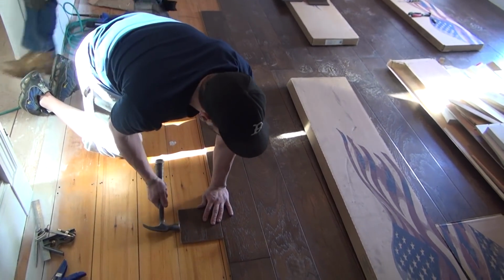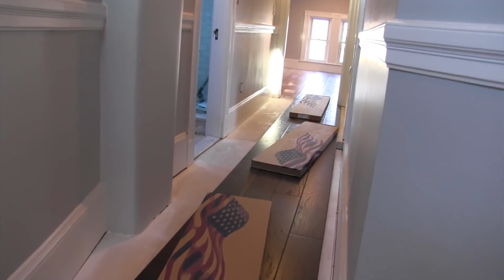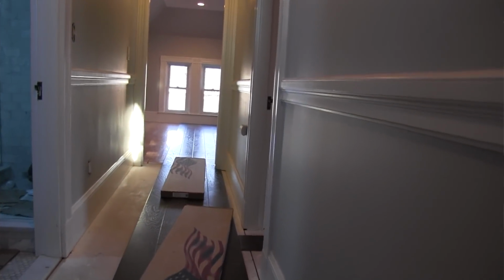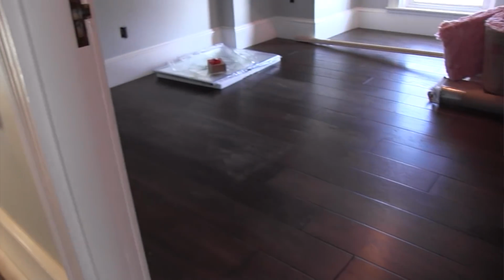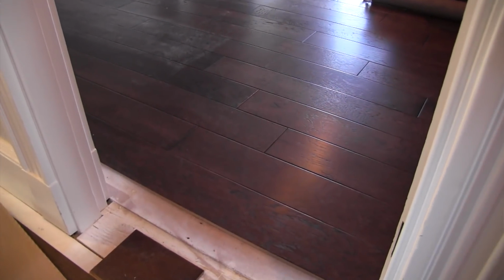Once you know that your subfloor is ready to accept the product, based on your install needs and what method you're going to pursue, you're going to want to get yourself the materials staged and set up for maximum productivity. We like to deliver the flooring ahead of the install date in order to acclimate to the humidity levels of the home. So what I mean by that is that ideally you want your house to be between 35 and 55% humidity, and you want to have that floor acclimate to that.